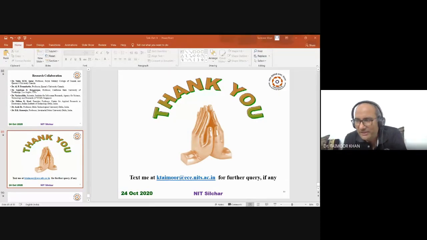Ultimately, the resonant frequency comes from the RLC values, especially the LC values. If you are changing the frequency, then definitely the LC component values will be changed. Vice versa, if you change the LC components by inserting some perturbation in the radiator or in the ground plane, then definitely its effect will come in the form of frequency.